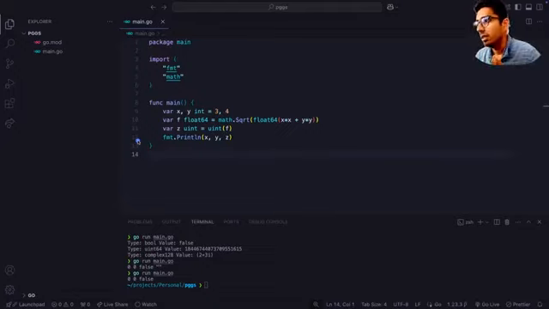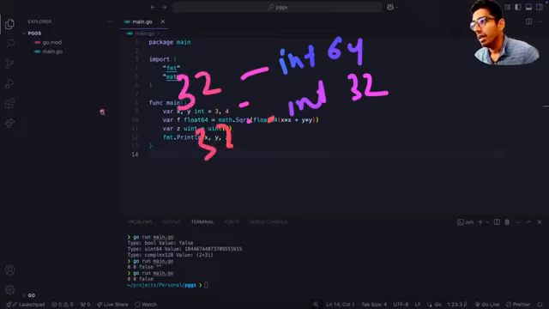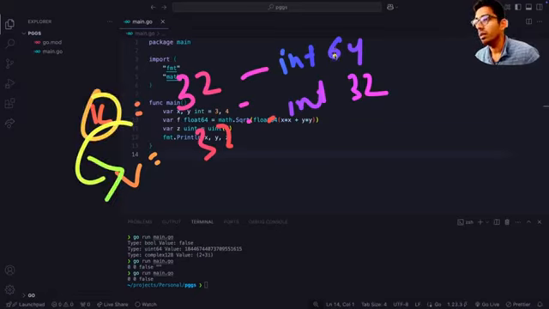To understand that, in Go, every data type needs to be explicitly converted into another data type. There is no implicit conversion, even though a number satisfies. So in this case, let's say you have an int64 value and an int32 value. Even though both are the same numbers, let's say both have the value 32, and this variable is k and this variable is v. Even though you have this use case, you cannot assign the value of k to v, because the internal data type is int64.